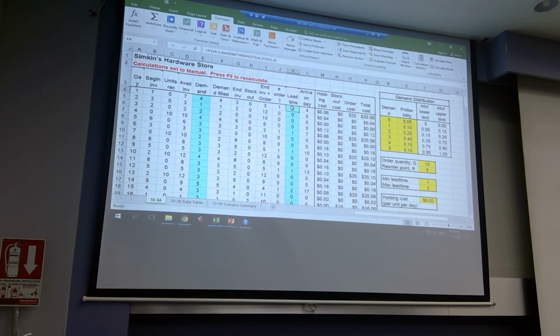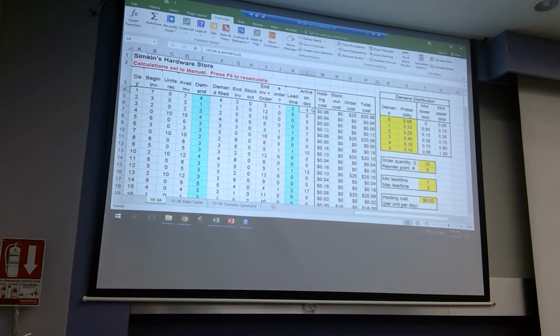Once we know the lead time, now we will know when the order will arrive. If you take a look here, if J is equal to 1, which means we place the order, the arrival date will be the current date, A4, which is 1, plus the lead time and plus 1, because we order at the end of the day. It takes another 2 days, so this means that in the morning of day 4, that's when it arrives. Make sense? So it shows you that it's day 4.